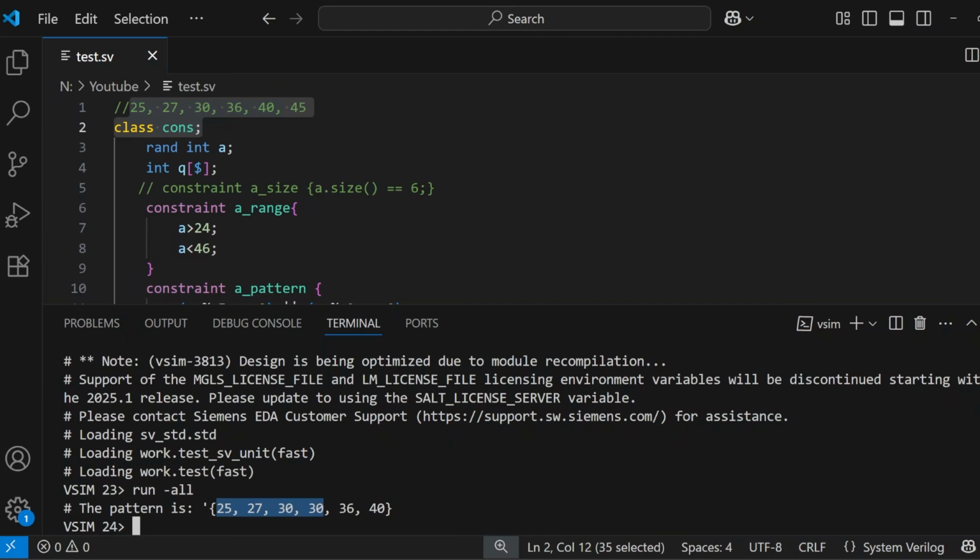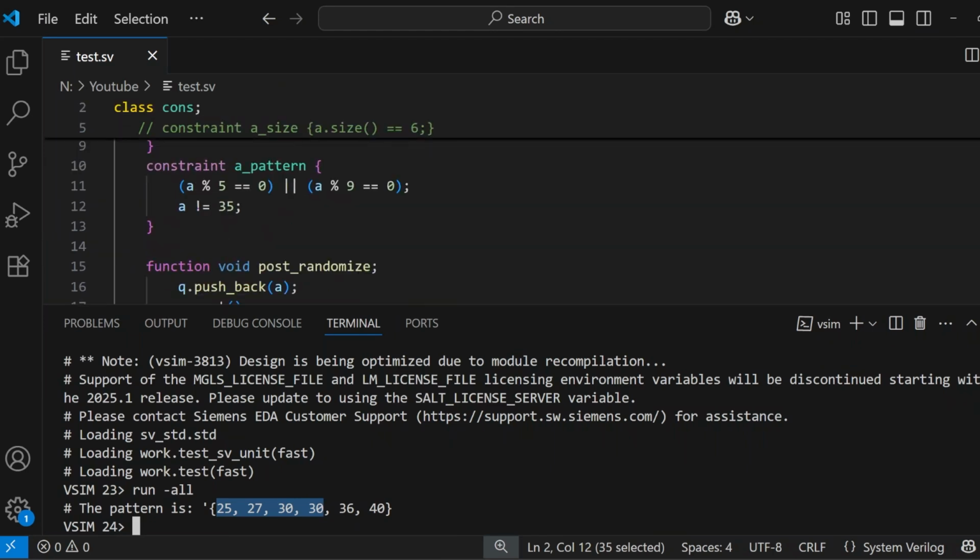Oh, we are getting 30 multiple times, and it makes sense because our constraint specifies that each element should be the multiples of 5 and 9 excluding 35, but 30 is also a multiple, so it is getting repeated.